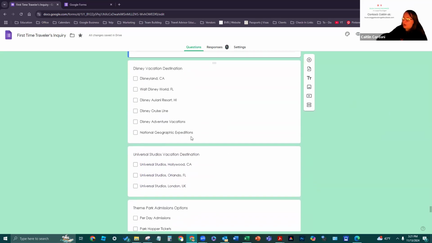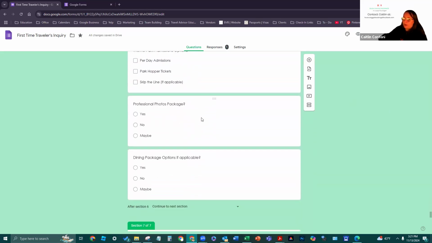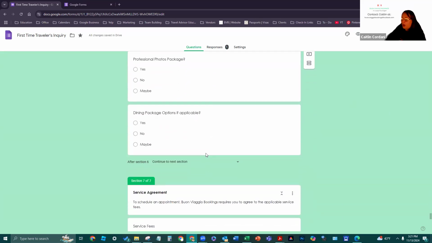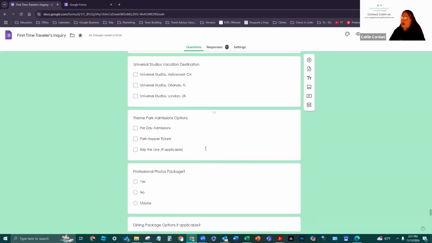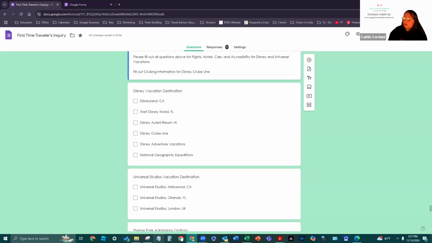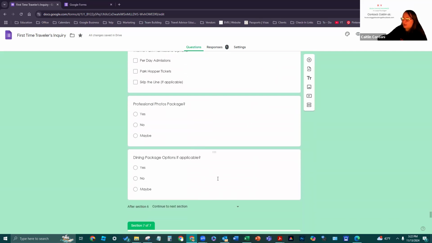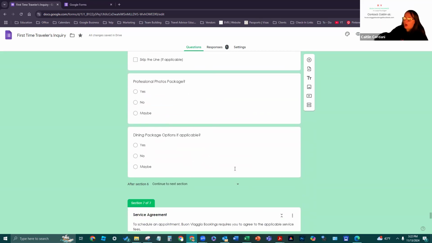So they're choosing where they want to go, and then their theme park admission options, and then if they want a professional photo option and the drink package option, because sometimes there's not dining available for these vacation options. Sometimes there is, like Walt Disney World Florida, they do have dining options, but Disneyland doesn't. Universal doesn't. So I didn't put the dining option package. Sorry, I did put a dining package option at the bottom, but it doesn't offer drink packages.